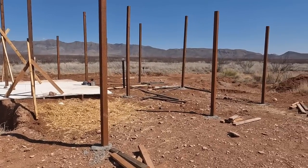All right, all the boards are off. Now I just got to figure out some place to put all this wood.